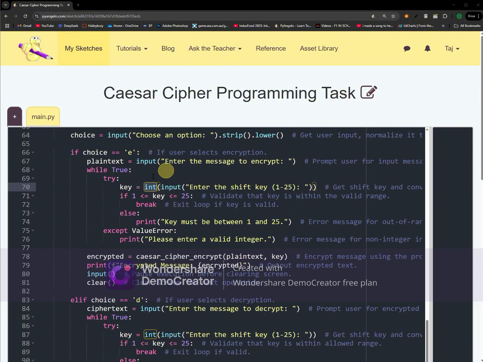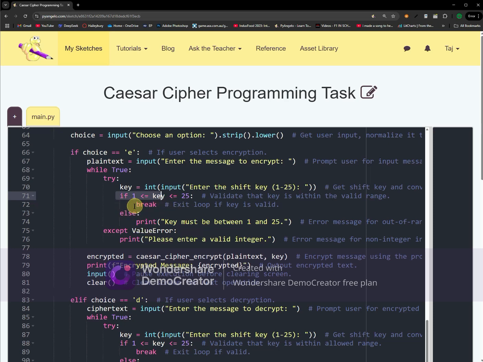Then we use a conditional statement here, which verifies the key is within an acceptable range from 1 to 25. This is essential because without it, you could enter anything and that would break the program because the pass code does not work and it's just redundant.